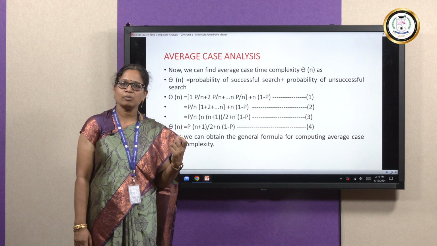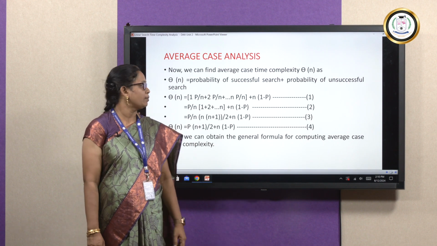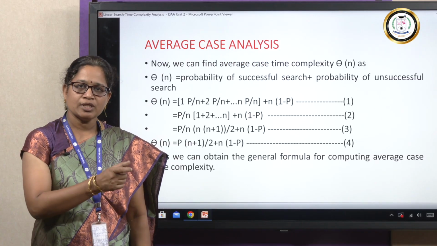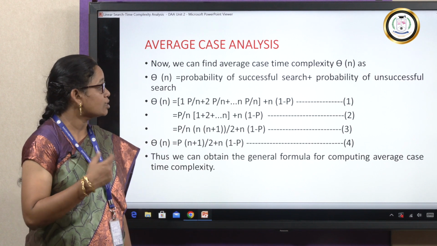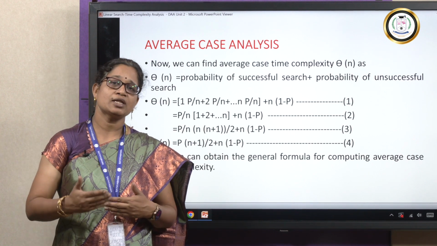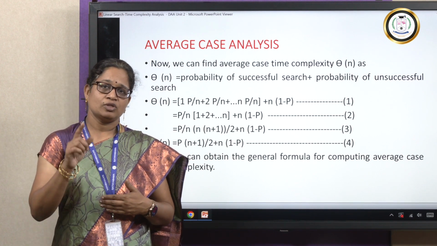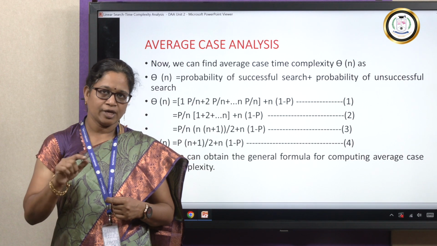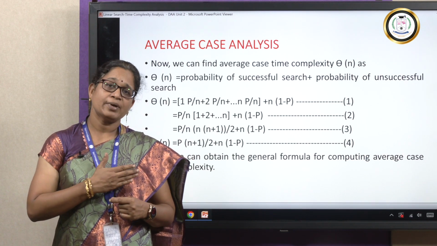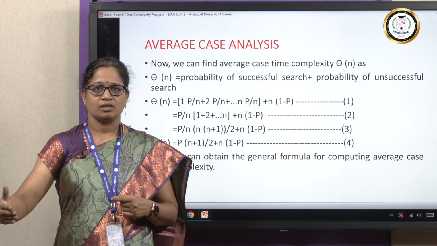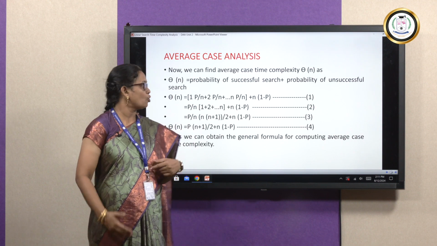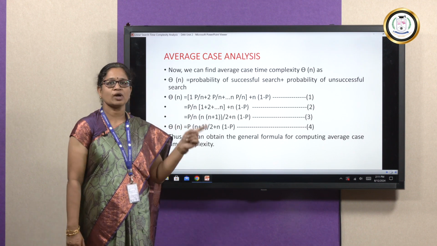This is the probability of getting a successful search, plus the probability of getting an unsuccessful search. When do you get an unsuccessful search? That is denoted by 1 minus p, and you need to compare all the n elements for an unsuccessful search, so we write n into 1 minus p.